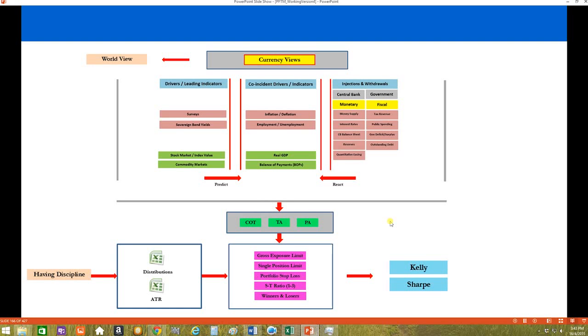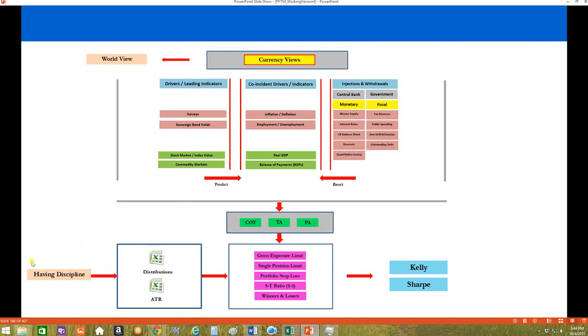So once we have an idea, the idea is just an idea. It's not yet a trade. So what we're trying to do is actually turn it into a trade. And we're hoping or wanting the timing to line up with our fundamental trade idea. This will all become a lot more apparent as we go through the video series.